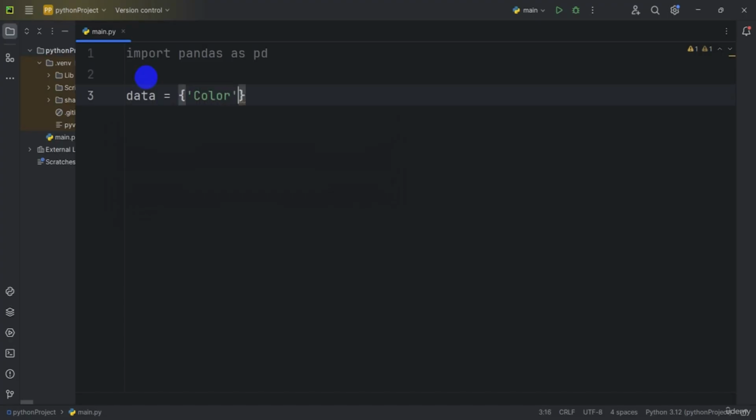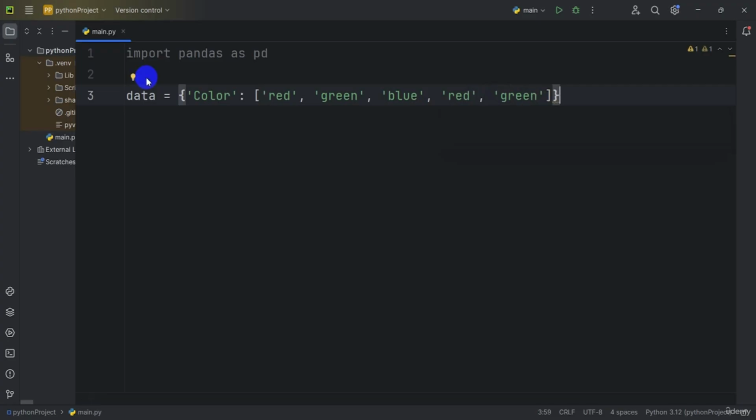Now create some color names: first red, and also green, and blue. And again red. And now green. Okay, so now it's perfect.